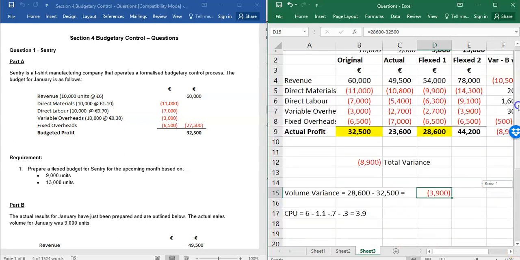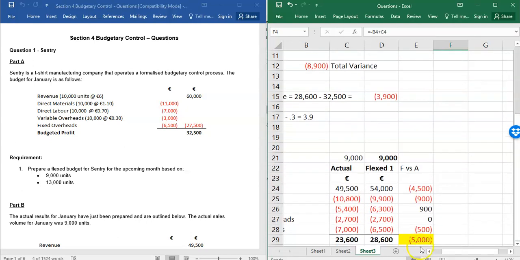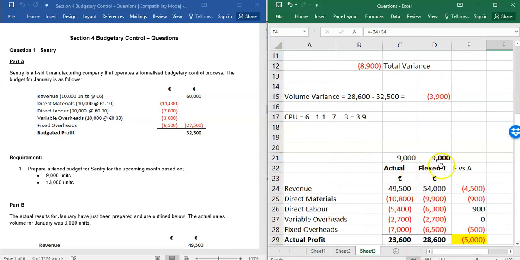So for example here, take our revenue. Our initial revenue, budget versus original actual, was 10,500 adverse. But we know that's a mix-up of volume, because we sold 10% less units, and a mix-up of price. This just isolates for price now. Because if we sold 9,000 units at €6 each, we should have got 54 in. We actually sold 9,000, and if you work it out, 49.5 divided by 9, you only sold it for 550. So we're isolating particular impacts of what's driving it. That's what variances do. You can isolate what's driving particular elements. So we can see here that 4.5 is solely coming from price, nothing to do with volume.